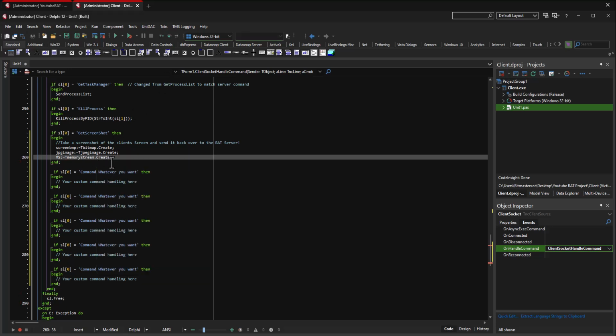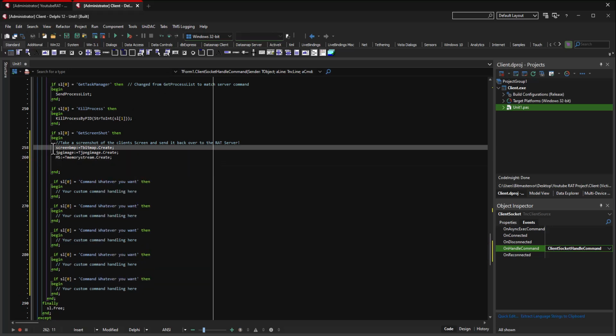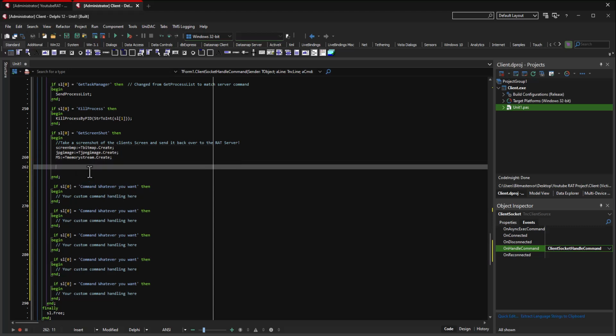Okay, so boys, we just created all three necessary things for us to be able to grab an image and send it, all right? This could be made a lot shorter, by the way. We really don't need a JPEG image, but I'm doing it because I would like you guys to see the full extent of what you can do with stuff. And you can convert it into multiple different types of stuff. Or you could even just send it as raw bytes. It really doesn't matter.